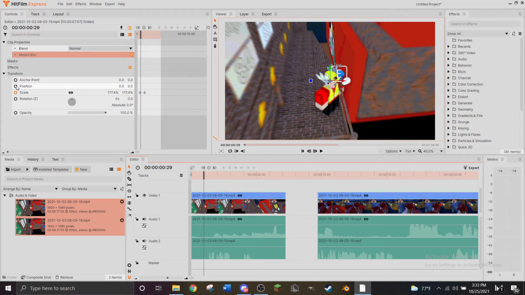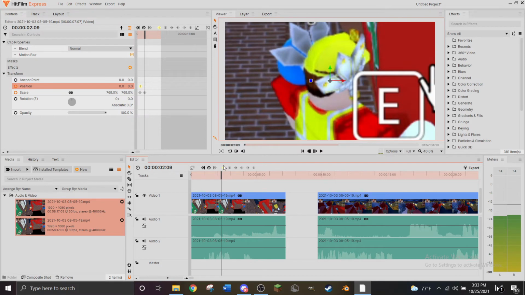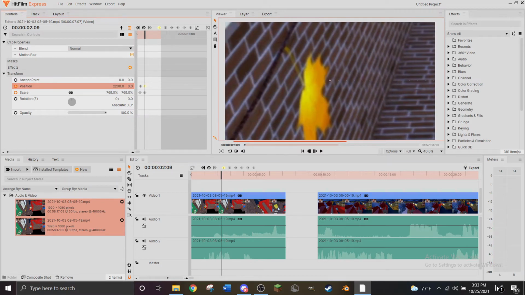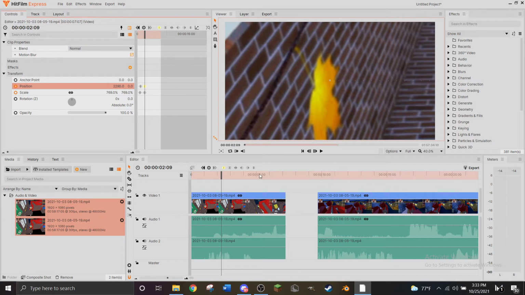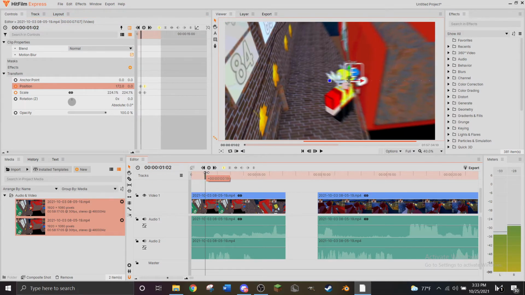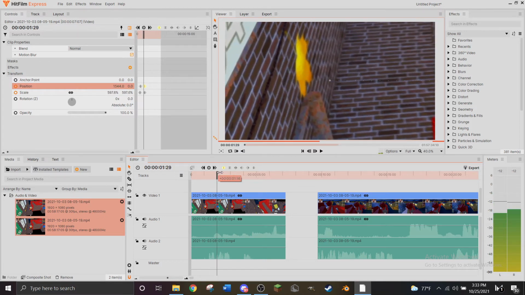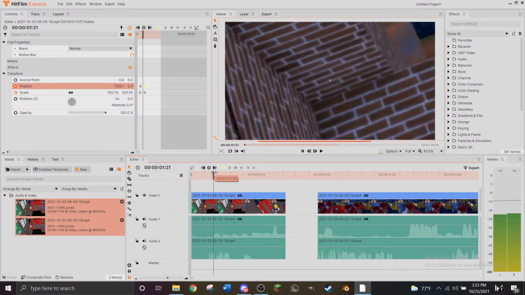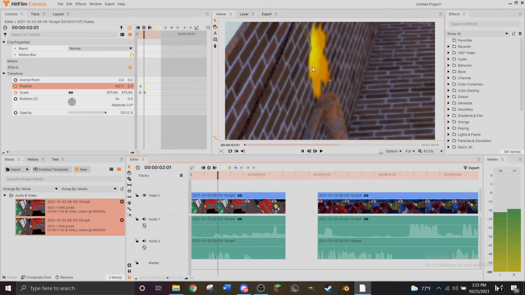This also works for position, so let's create a position keyframe over here, and then move into a certain point in time, and then move, let's say, to the left. So I'm going to zoom into this leaf over here, and let's play it out. It's going to zoom in to this leaf over there. So it kind of missed, but you can zoom in, like that. So that is positioning keyframe at its finest.